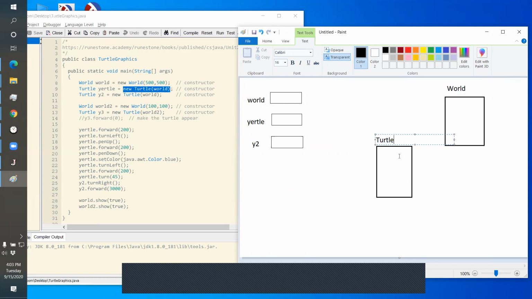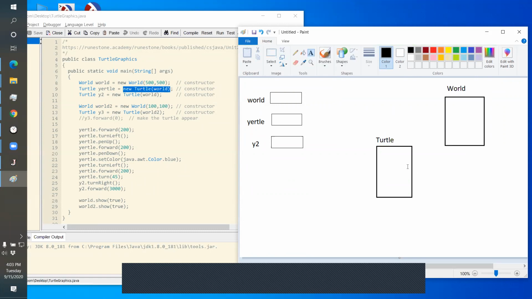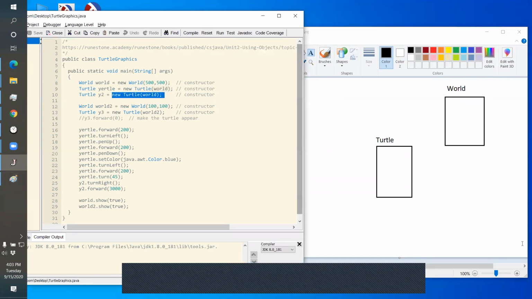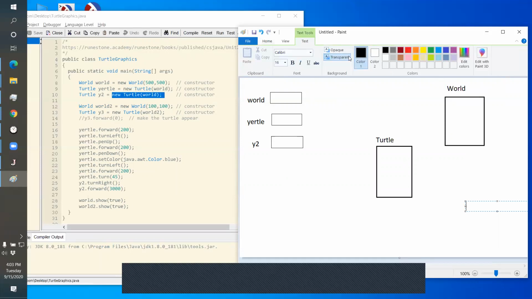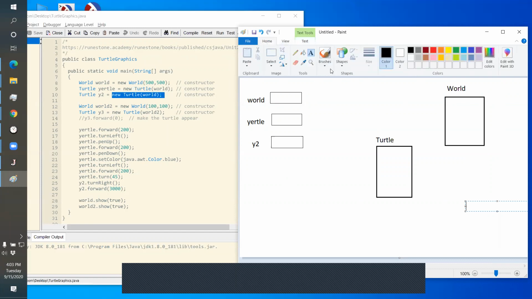Notice that's not the name of a variable. That's the kind of thing it is. This thing is a world. This thing is a turtle. But then I created another turtle here. So I need another turtle object in my memory diagram because I created 3 variables and 3 objects, 1 world object and 2 turtle objects. So let me draw another turtle object.